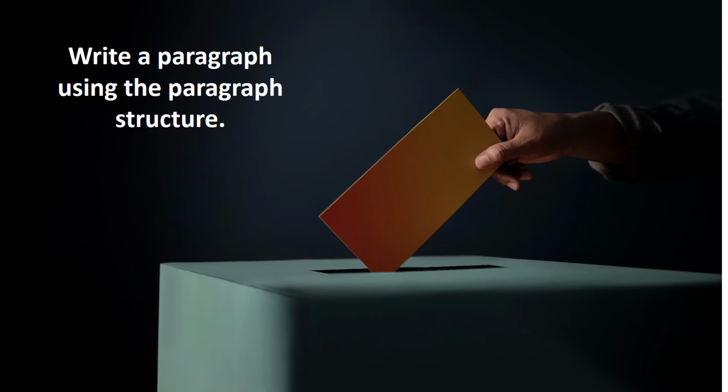So what I'd like you to do is to write a paragraph using the structure I'm about to provide for you on whether you think 16-year-olds should have the right to vote or not. So at the moment, obviously, lots of you are disenfranchised. You don't have the vote, so that's not a right that you have at the moment. So actually, should 16-year-olds, so by the time you get to 16, should you have that right?